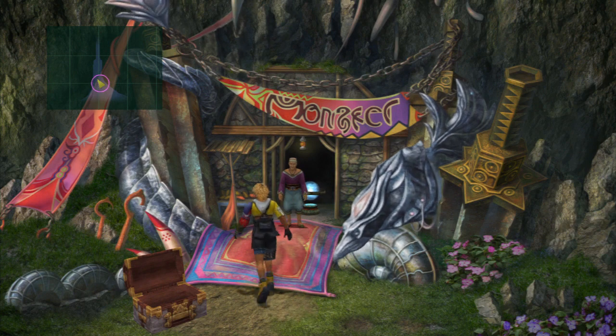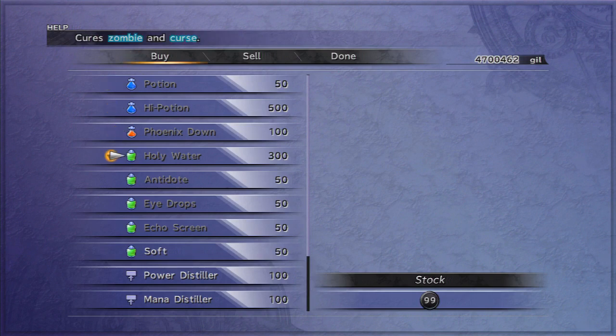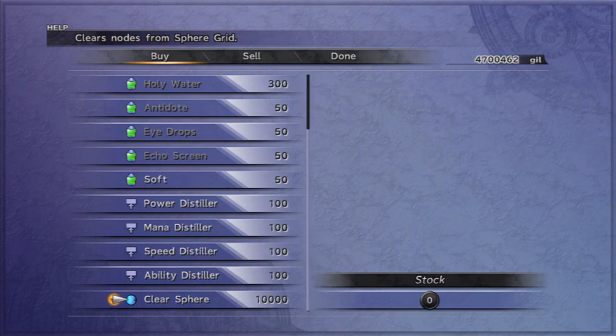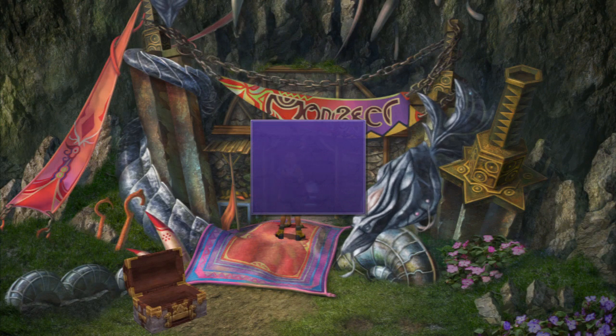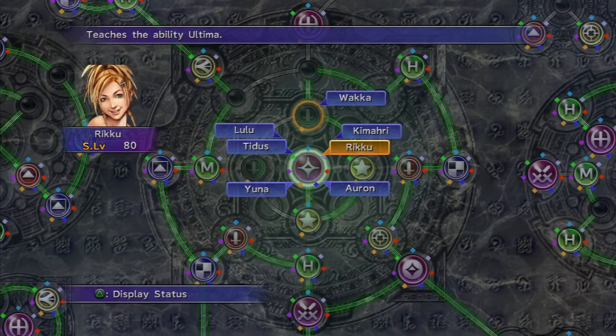And here we are, and actually one thing I could probably go over as well. I don't intend on using this, but I figure I might as well mention it. I can't remember exactly when we unlocked these, but you can actually buy clear spheres from the Monster Arena handler here for 10,000 gil apiece. What these do, obviously, it says clears node from the sphere grid. So all they do is literally just remove any node from the sphere grid.